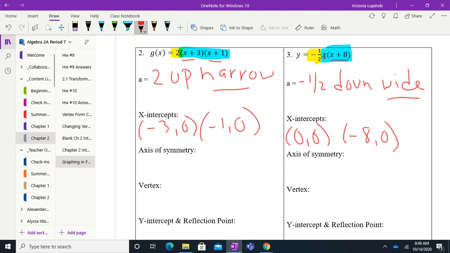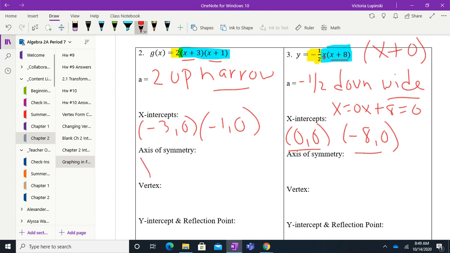Again, if you're not clear why that is, remember that your option is always to take each parentheses and set it equal to 0. And if you set x equal to 0, there's no work to do, and you just wind up getting 0. So that's a little bit of a special case of factor form when you just have that lonely little x there, but please make sure you don't disregard it. That x is really the same as x plus 0. And if it would help you to write it as such, then you should do so. Otherwise, just remember that when you see that lonely little x, it automatically means 0.